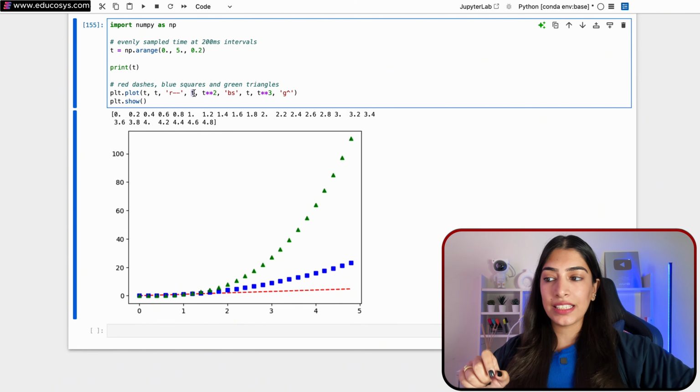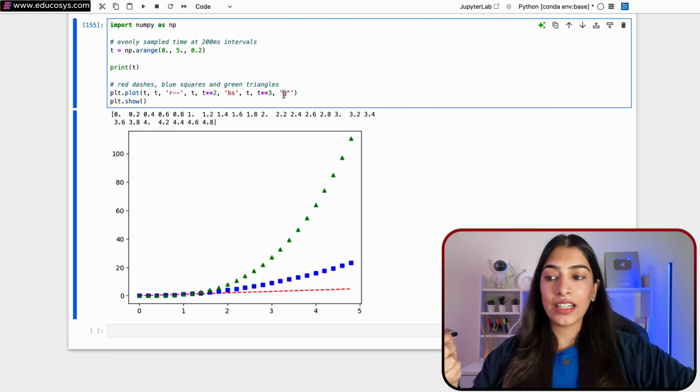Over here this is x. What is y? This is x square. Show it in blue and make the marker a square, so it is in blue color with square. The third one, this is again x, and this is x cube. If you do not believe me, just see: 5 cube is what? 125, that is a value greater than 100, right? 4 cube is what? You can actually check out the values. This is x square, this is x cube and this is x graph. This is in green color and the marker is this triangular thing.